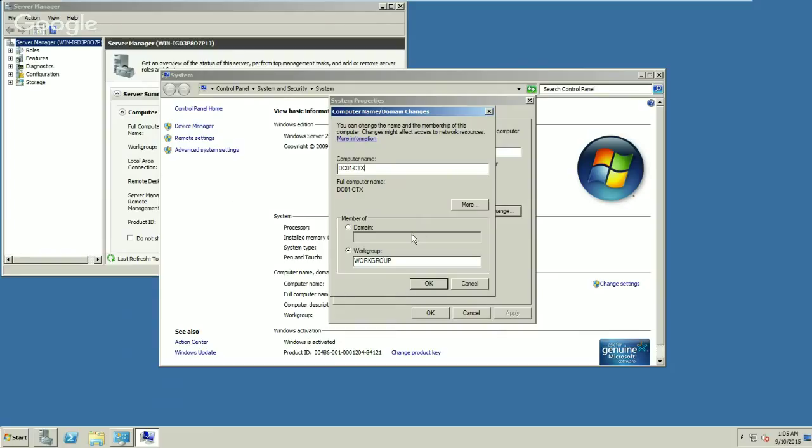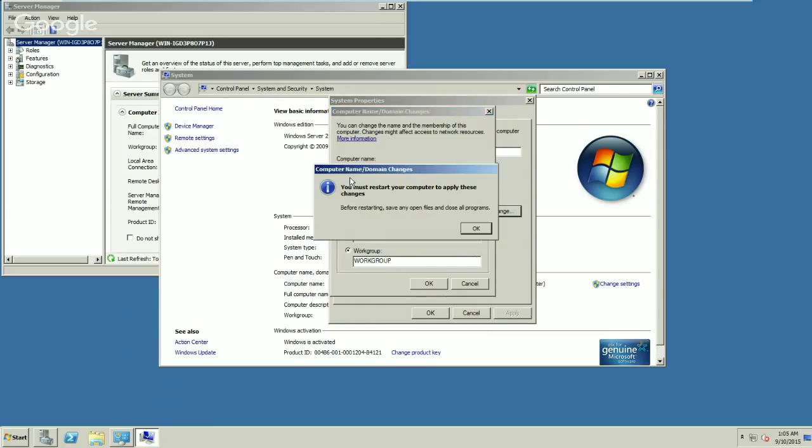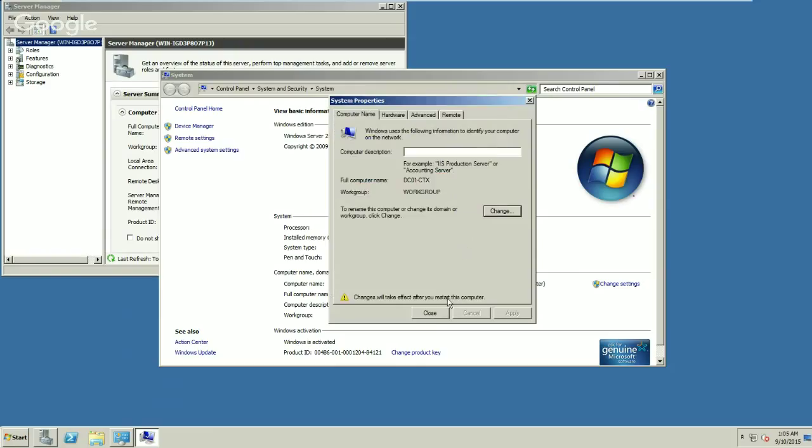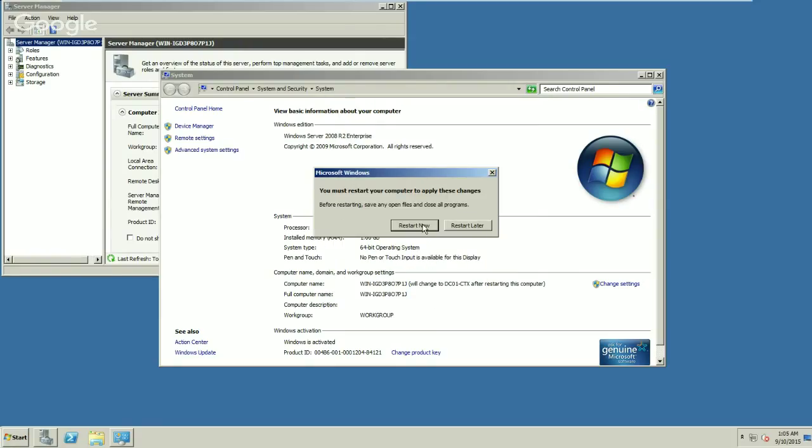This is for our Citrix lab, so I'm putting it as DC01-CTX. This machine will be acting as a domain controller, which is why we have put its name as DC01. After changing this name, it will again ask us to reboot the system, so very quickly we will do it again.